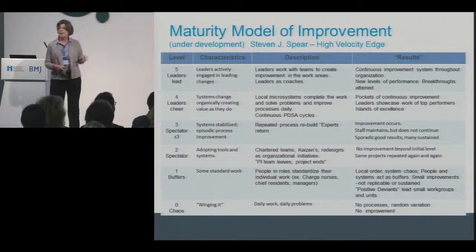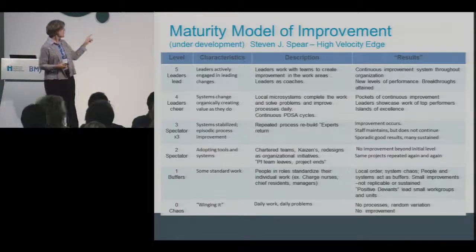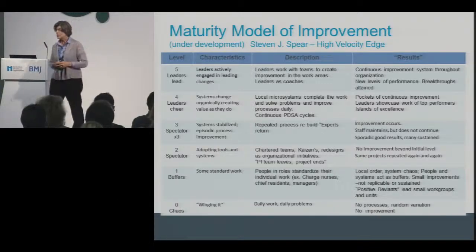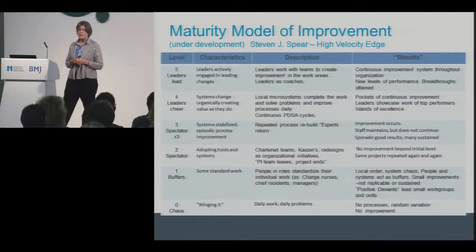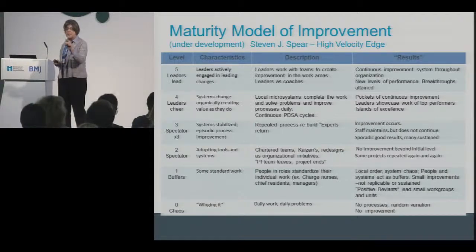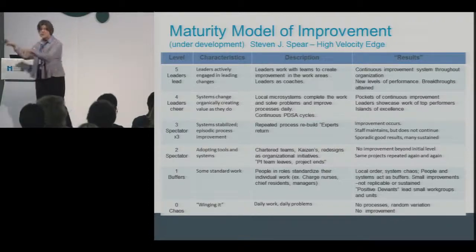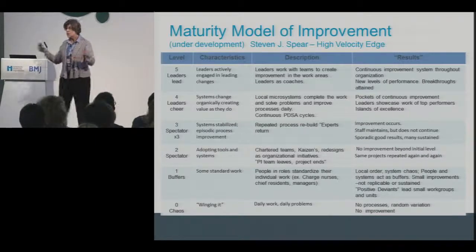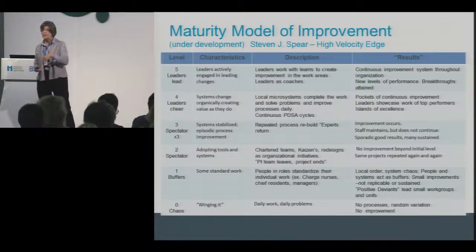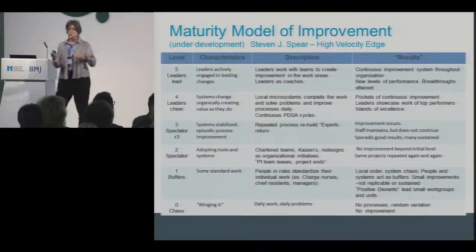The next level up, we call it spectator. And there are two levels of spectator. Spectator times 1 is when you go into an area or a department and ask, are you doing any quality improvement here? Oh yeah. Those people came in and we did the Kaizens and the spaghetti diagrams and these projects and we put things on the wall, and now we do it this way. And we said, oh, great. Well, now what are you doing? Nothing. We're just doing it this way. Because the people came in and we watched what they did and they told us, and now we do it this way.